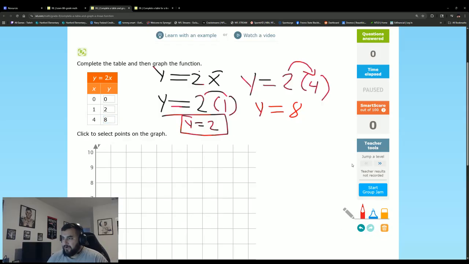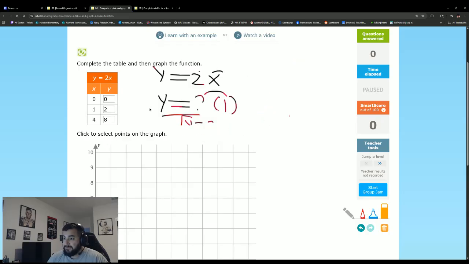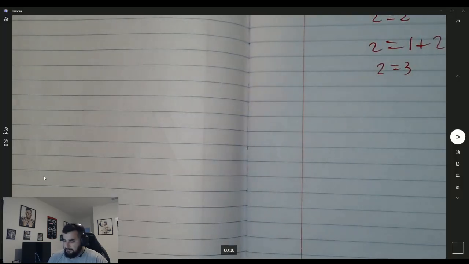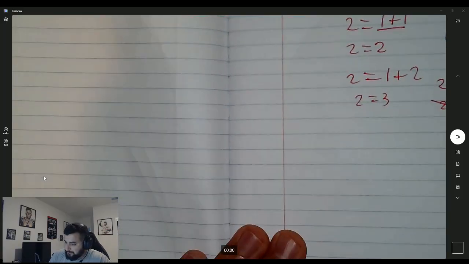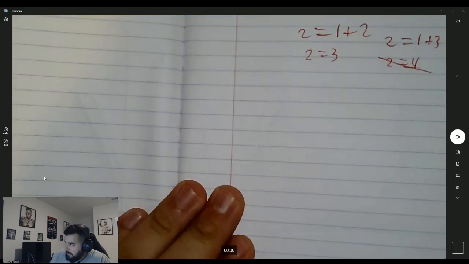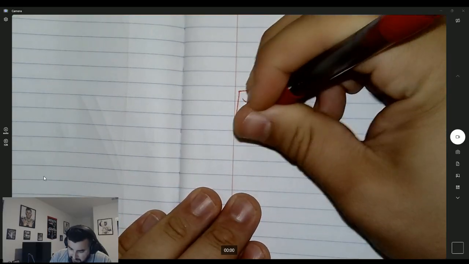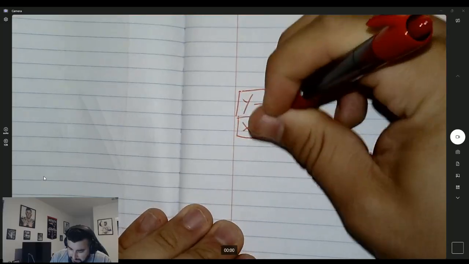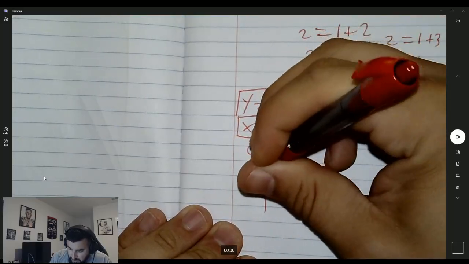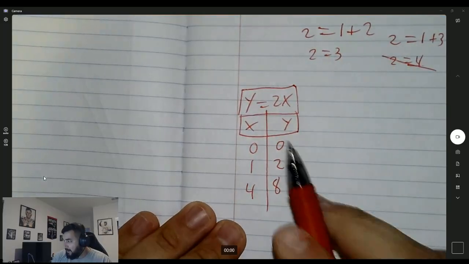Now, how do I know these are correct? Well, this is where we go back to where I was talking about with the camera, right? At least my little dot cam. And let me point this thing back over here really fast and change the view over here. There we are. Okay, so right here, right? And I'm going to write down the t-chart on paper just so you can see what I'm looking at. So y equals 2x was in the box, right? We had an x and y column on a t-chart. And we have 0, 0, 1 and 2, and 4 and 8. That's what I had on the iExcel.